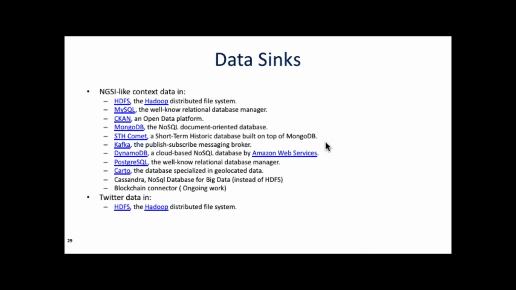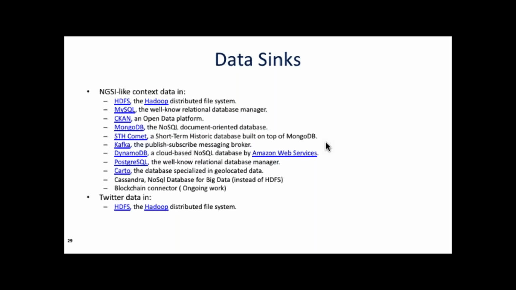Right now, we have a lot of connections. If you want to do big data, we can connect with HDFS. We support the most used relational database in most applications, that is MySQL. If you want to publish open data, which is also connected to the market, you can serialize this to CKAN, and to MongoDB, which we are using here. You can even connect to STH-Comet. I mean, this is compatible. You can have Cygnus and STH-Comet.